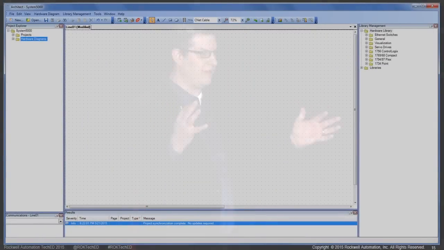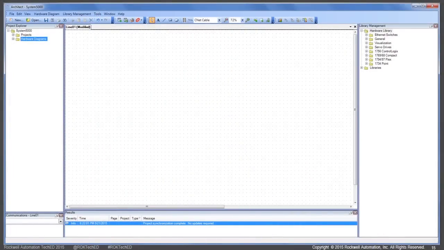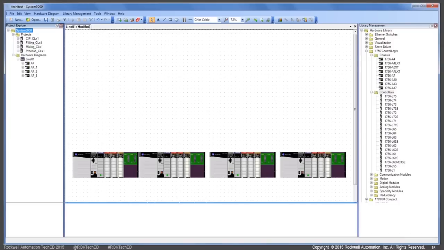So we'll launch this tool, and as you see the interface come up, you'll immediately notice the middle layout area. This layout is meant to help you build up your system graphically. All the building blocks for this layout are over on the right-hand side. So let's go ahead and build up our control layer. First, we're going to start with 4 ControlLogix chassis. In each chassis, we'll add a controller, an Ethernet module, and I/O modules. For each one of these modules, you can do a base level configuration.